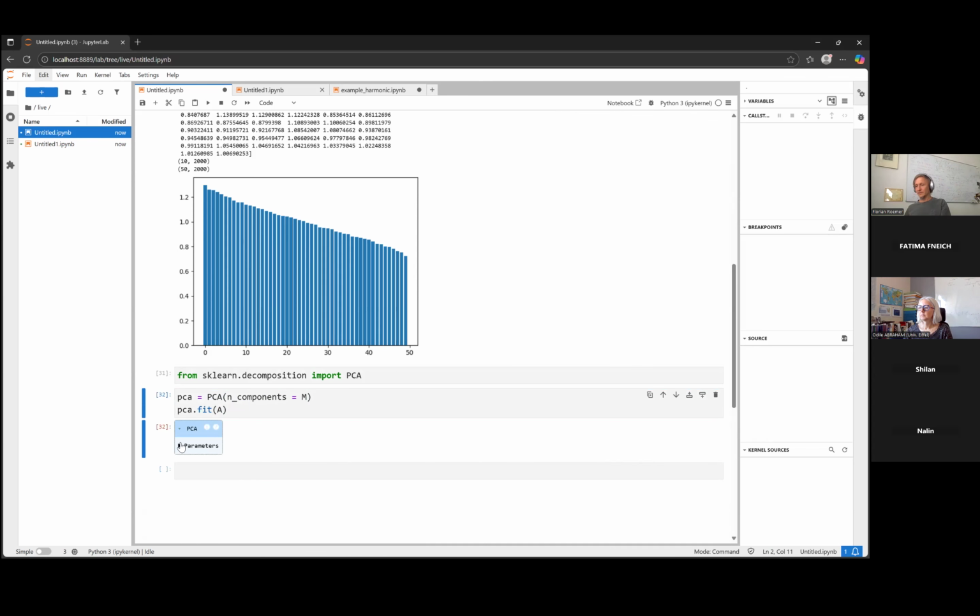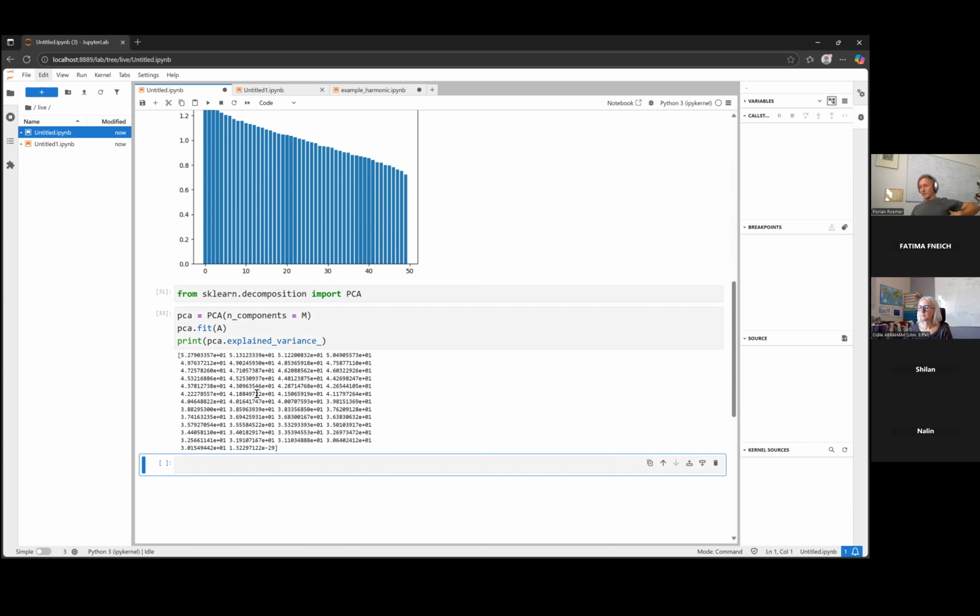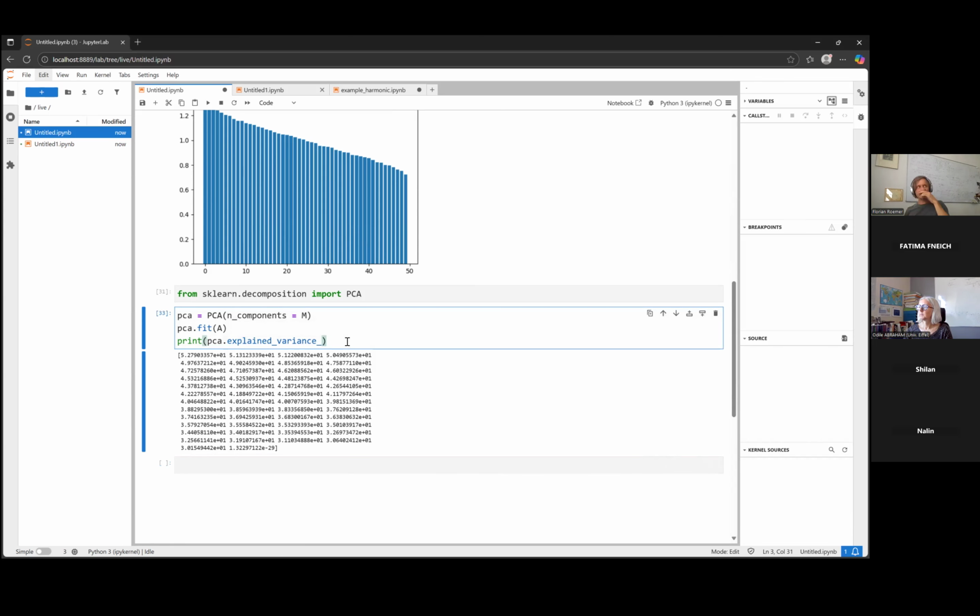And then you get this PCA object. And this PCA object has lots of useful things. For instance, it has the explained variance. So that's exactly the thing I was showing earlier. So this tells you how much of the variance of the data is explained if I truncate to rank 1, rank 2, and so on and so forth. So it's basically a plot very similar to that above here. They call it a scree plot.